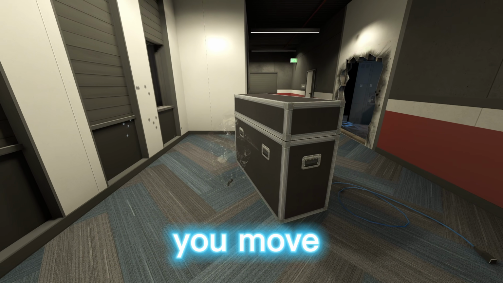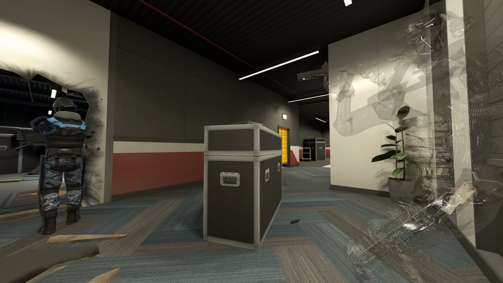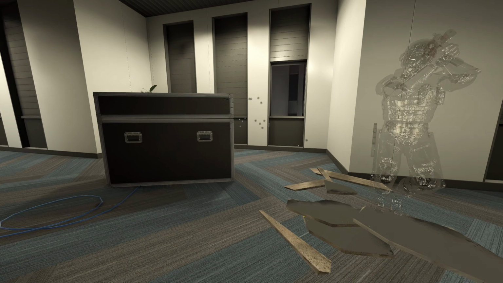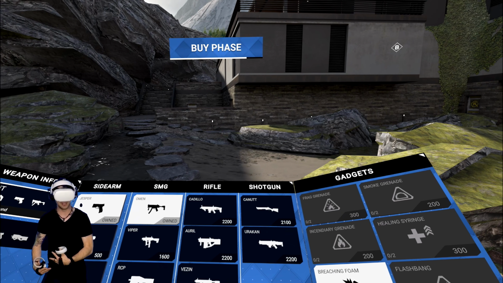Cloaking. The slower you move, the more invisible you are, and the faster you move, the more visible you are. You can use this three times per round. There is no cooldown on it. Also, if you keep this on you, you can carry it over to the next round. So if you keep your heal syringe, your breaching foam, and your cloaking device, all of those are reusable in the next round.